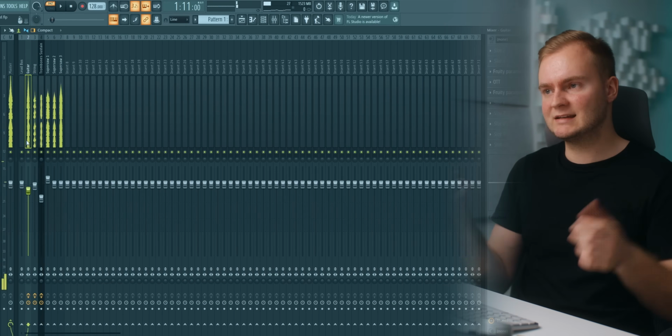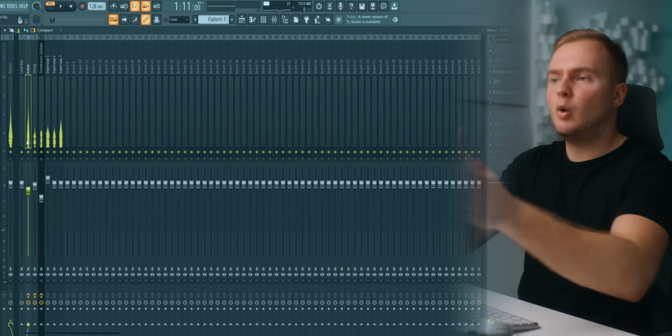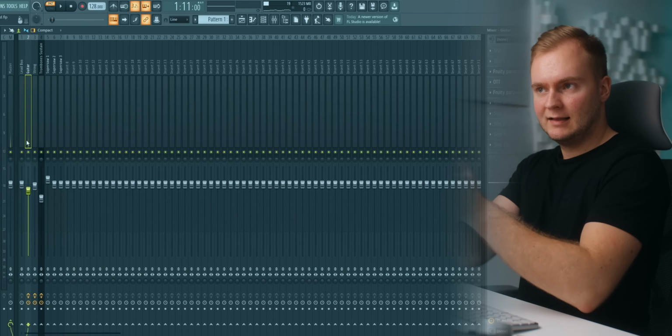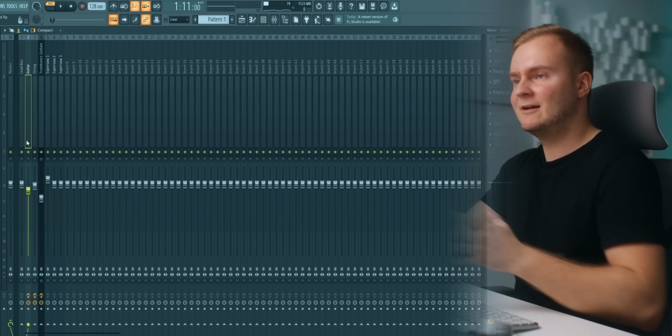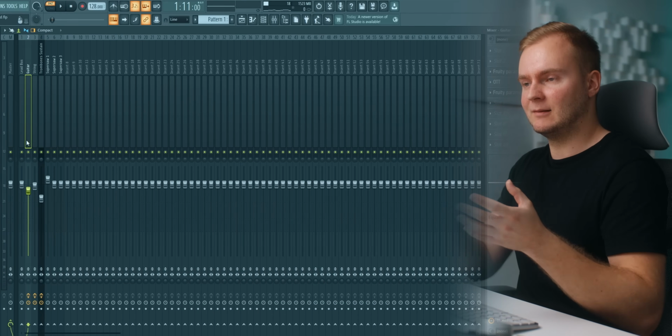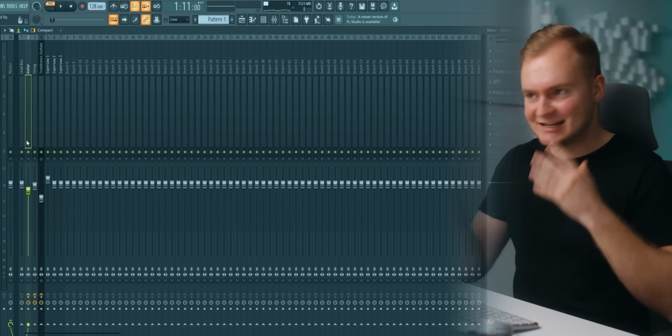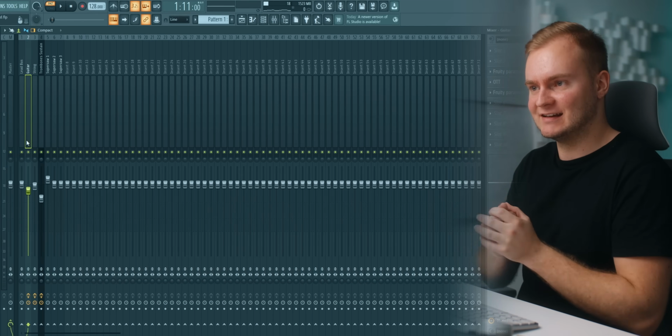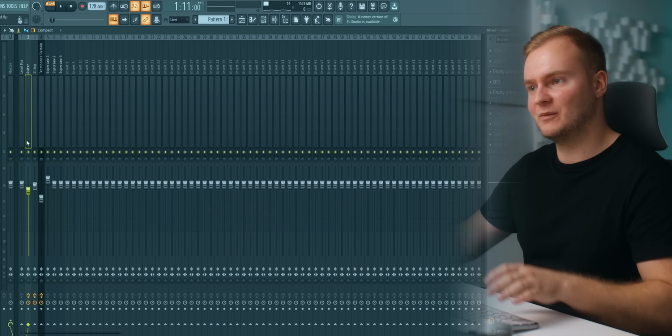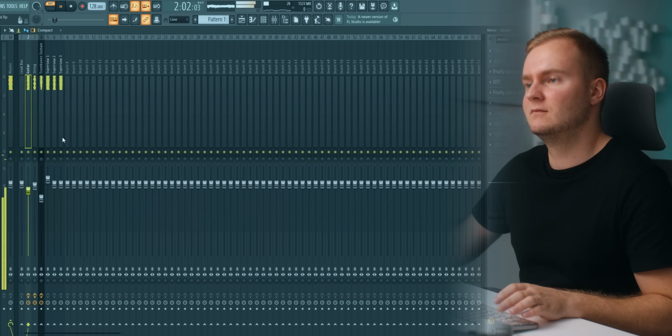I'm really just doing this to taste. I know what every layer sounds like, and I know what result I want to get from the original track. And based on this information that I have in my head, I'm just trying to get the right result by playing around with the individual volumes.